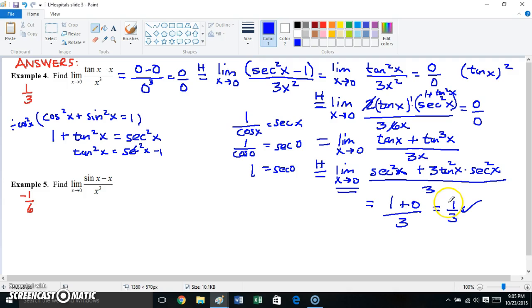That one definitely took more work, doable, and very helpful if you remember your trig. Okay, number 5, the limit as x approaches 0 of sine of x minus x over x cubed. Let me check what happens when I evaluate. Sine of 0 is 0 minus 0 over 0. So 0 over 0 is a candidate for L'Hopital's rule. The derivative of sine is cosine of x.